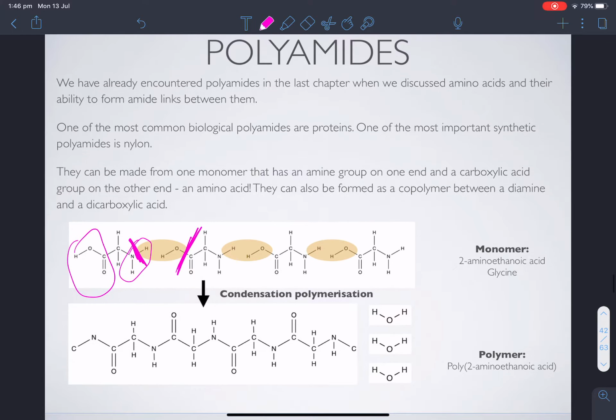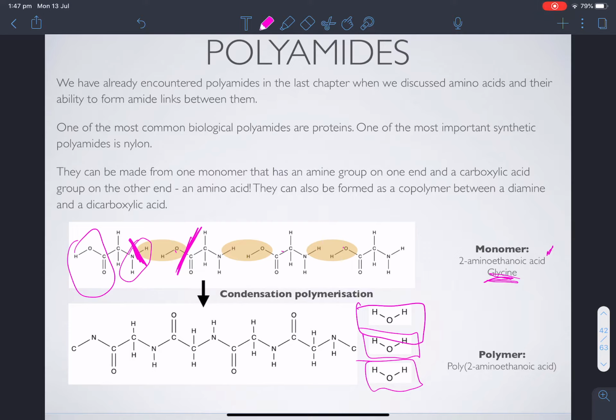So in this monomer here, I've got 2-aminoethanoic acid is our name for it. The biological name is glycine, ACTG, the G in there. So this is the amino acid glycine, but as chemists we know it as 2-aminoethanoic acid. It's a monomer that's going to form a polyamide. It's going to form poly(2-aminoethanoic acid). Okay, so each link there, those three links, have given us the three waters left over. 4 molecules, 3 links to join them, 3 waters dropping out.